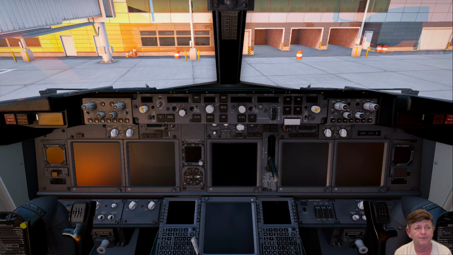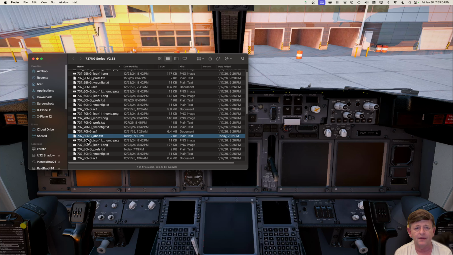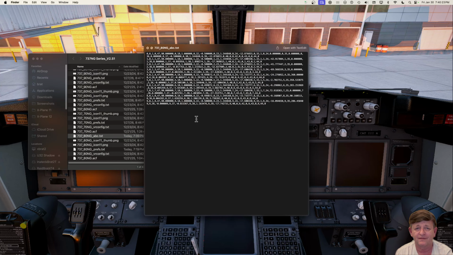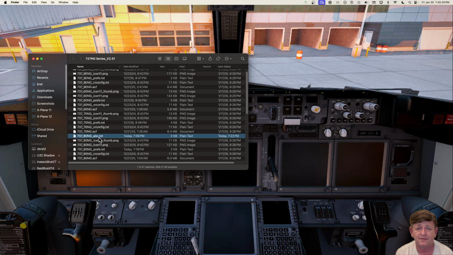And then I've got to redrag the window over. And you don't even have to quit X-Plane for this demo, okay? You don't have to quit X-Plane. It doesn't keep writing the file. So once you've memorized a view, you know that ABC is not going to touch this abc.txt file again until you write another view. So this is the aircraft we were flying. This is the file, 737-800NG_abc.txt. This has all the text data that's needed for these views by ABC.